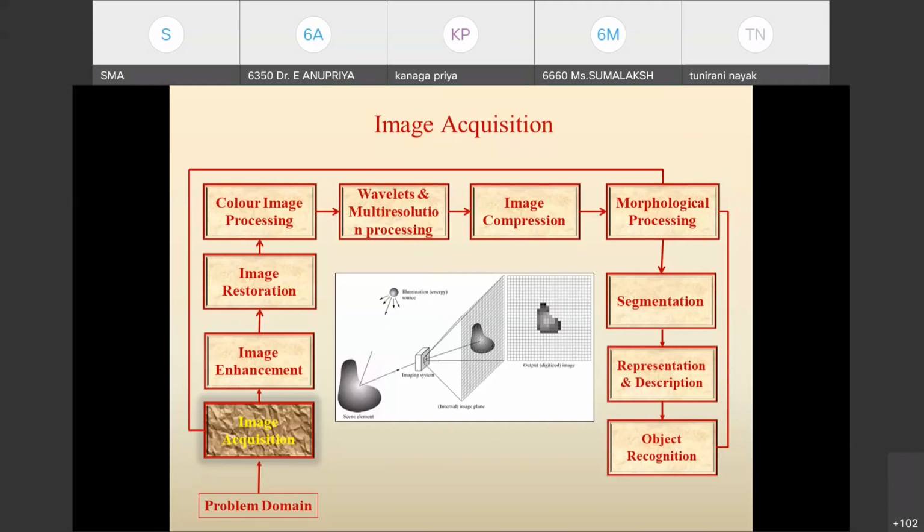If it is not available in digital form, well, a decade or two decades before, we used to have analog images only. Those images will be taken forward and converted into digital form, and only then will it proceed for further processing.